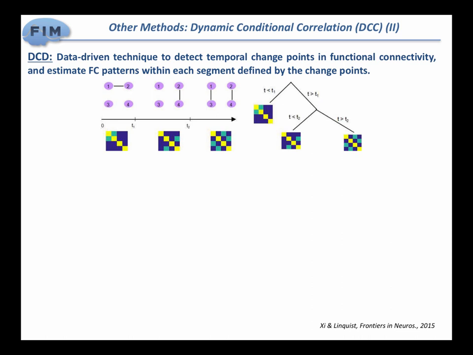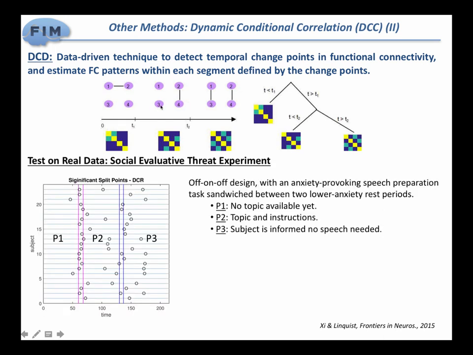Another way to think about it is this other technique in which they try to detect what they call change points. The idea being you have a pattern of connectivity, and that's going to be constant for a while until there is this point in which the algorithm detects there's been a change in the pattern of connectivity. Then you have a new pattern that will stay for a while, and so on. And the algorithm is able to detect those change points and the associated configurations of connectivity in between.